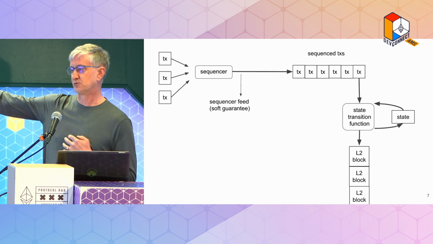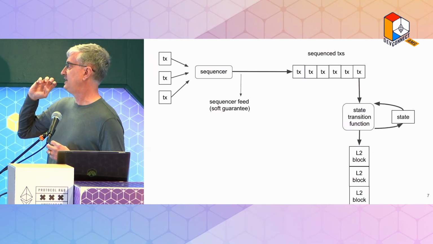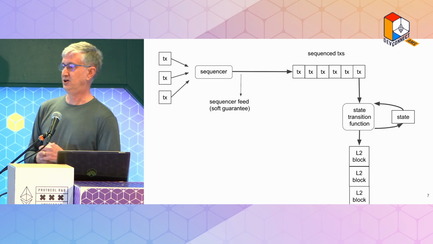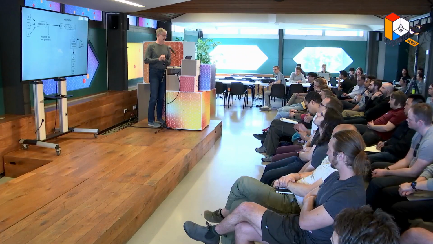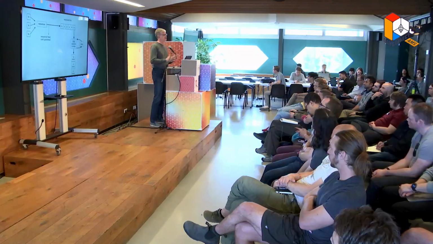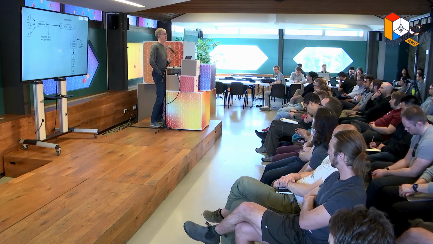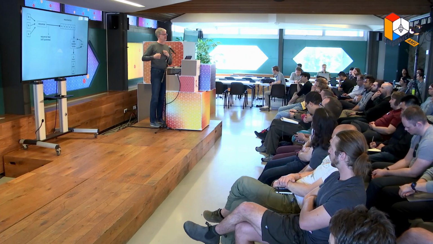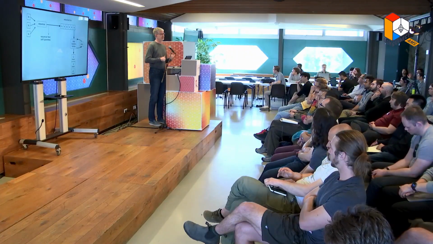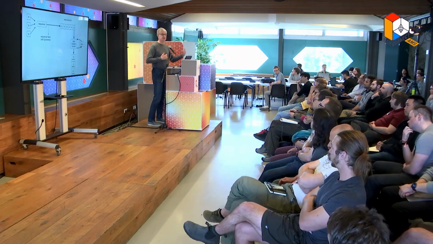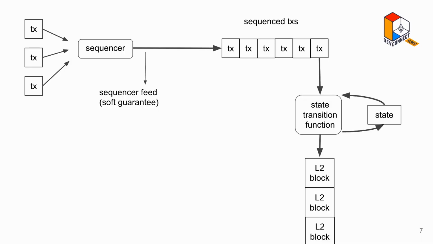Now, the state transition function over here on the right is fully deterministic, meaning that the result of the state transition function depends only on the transaction that you're currently processing and the state. So recursively, it depends only on the sequence of transactions thus far. So if you know the sequencer feed, and if you trust the sequencer's soft guarantee that the feed does represent what it will eventually settle onto the L1, then you can immediately execute the state transition function for yourself and know what the result of a transaction will be. And this, in fact, is the reason for the sequencer feed. Because the sequencer feed is almost instantaneous, and because it allows you to deterministically figure out what the result of your transaction is, if you trust the soft guarantee, then you know almost instantaneously what the result of your transaction, and indeed every transaction, will be. So that is the sequencer feed with soft guarantee.